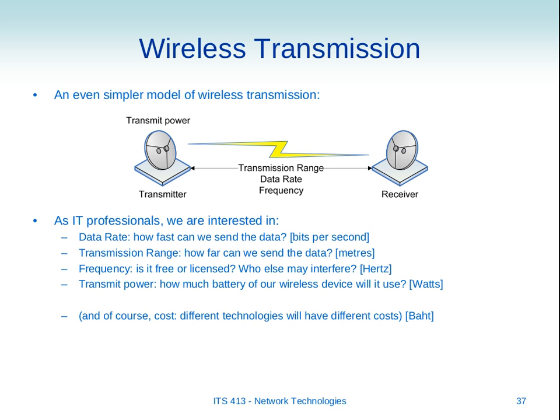If I want to build my own mobile phone network, I will need to get a license to allow mobile phones to transmit to my base stations. And you would have heard about the 3G licensing plans in Thailand and talking about millions, billions of baht to get a license to transmit in a particular frequency. So the frequency that the technology uses is important from our perspective because it has some cost associated with it. And also, there may be interference on particular frequencies, especially the free or unlicensed bands or channels. If I want to transmit on a free frequency channel, then if someone else is also using it, our transmissions may interfere and our performance will go down. So it makes sense I use a frequency that someone else is not using so that there's less interference and higher performance. So when we choose a technology, we need to consider what frequency it uses.